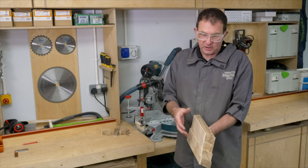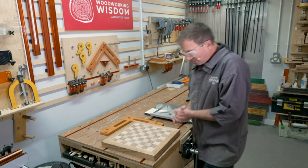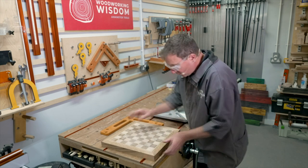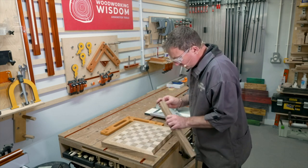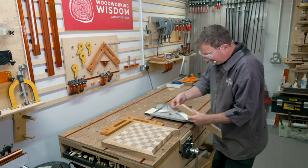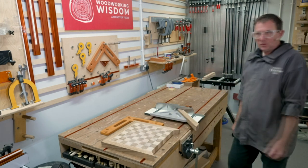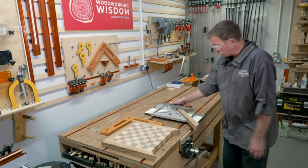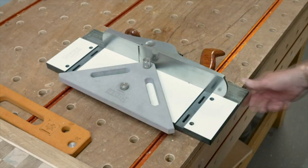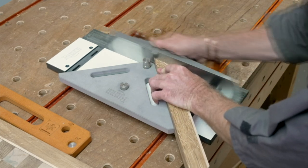Going back to the bench to see how these fit around the board. We can use the shooting board to trim a little bit off if needed. Having trimmed them and come back to the bench, we've got a nice flat surface to lay it out on. We can check how the mitres come together. I can feel there's a little lump — this one's just a blade line where I came down slowly. The oak's quite hard, depends on the condition of the blade — probably getting a bit blunt. So we're going to use the mitre trimmer and shooting board.